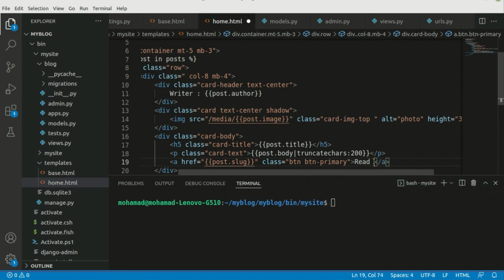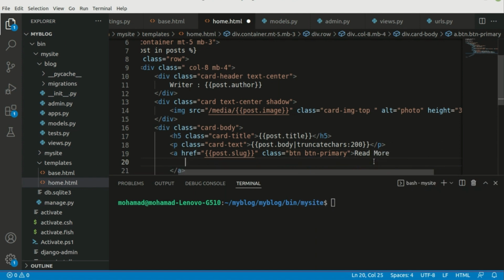So read more, and now I'm gonna put this in the next line and add something else, because we're going to set another button next to read more, and we're going to add the delete button. But this delete button is only activated for the users, not the non-users viewers.